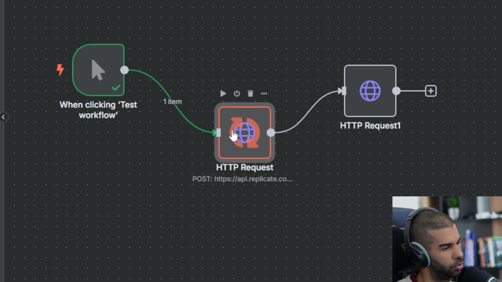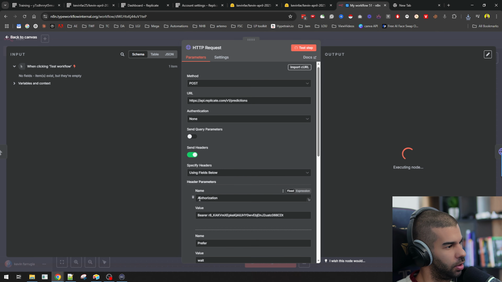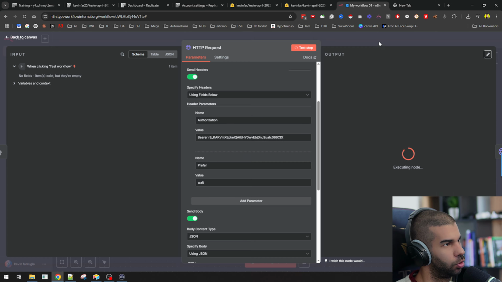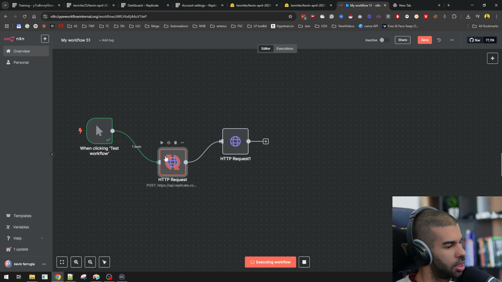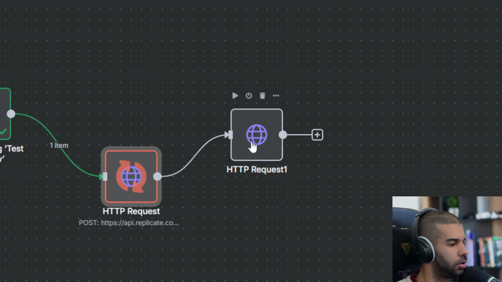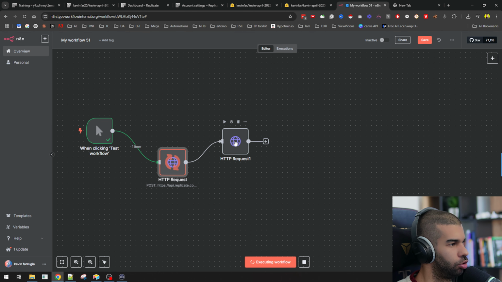I don't know if this keeps going. Do we have a preferred wait here? Oh yeah, we do. So potentially we don't even need to do that, because this will keep going until the image is generated. So technically once this starts, the image should already be available. So technically we should be able to download it immediately.